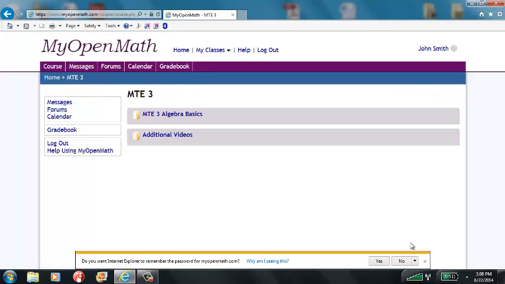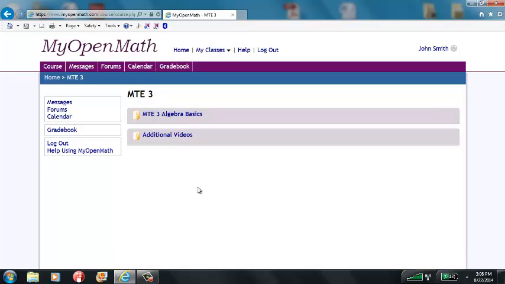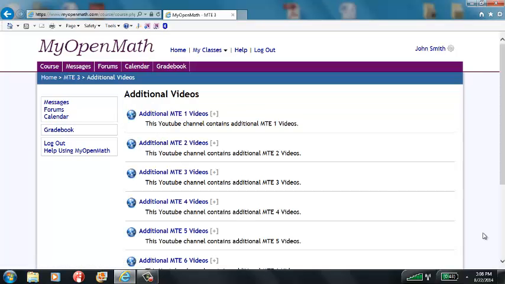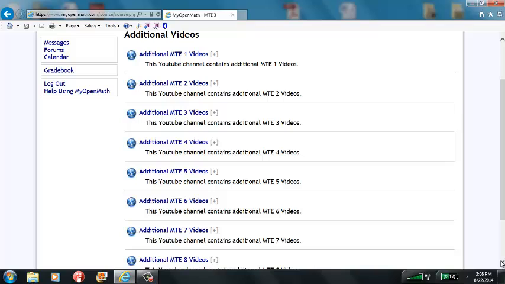So I'll click on it, and you can have your computer remember this password if you like. And here's what you're going to see. First thing I want to show you is that there's a folder here that contains links to videos. If you're in the MTE3 class, the videos that pertain to you will be at the MTE3 link. But you can watch any video you want from any of the MTE classes. We'll take a look at what's available at MTE3, and this is going to bring up a YouTube link and start showing you all the videos related to the MTE3 class.